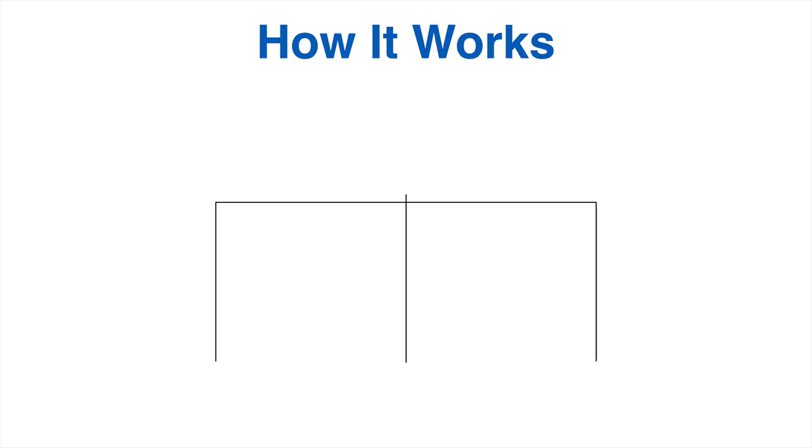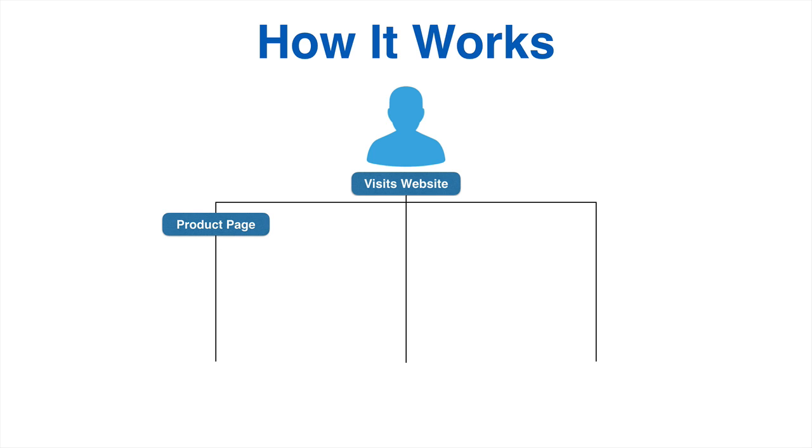So here's how it works, okay? First things first, you have a person visit your website. They're going to click on your ad, and they're going to view a product. So when that person clicks on the ad, they hit your product page. Now they may read a little bit and browse a little bit, and once they decide, you know what, I think I might want to buy this product, they hit that little add to cart button. You've done it, I've done it, we've all done it before. You click on an ad, you take a look at the product, and then you add it to your cart.